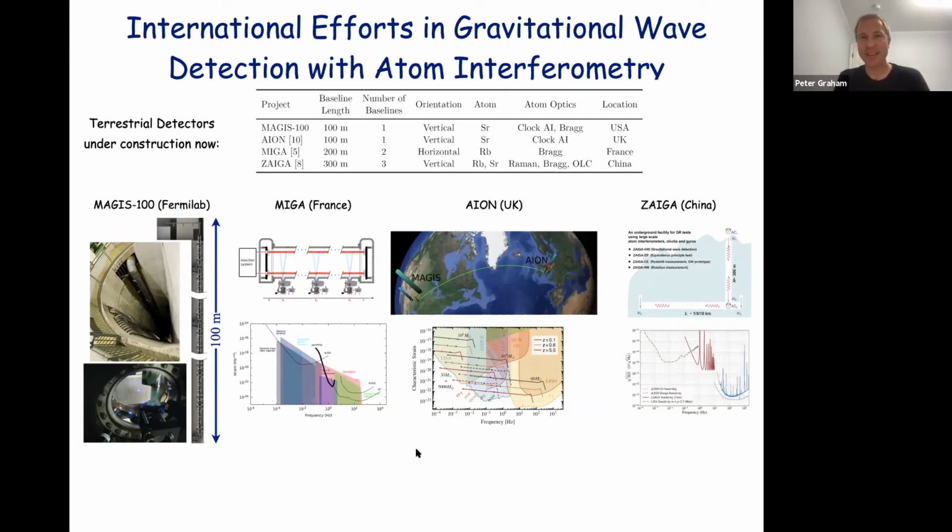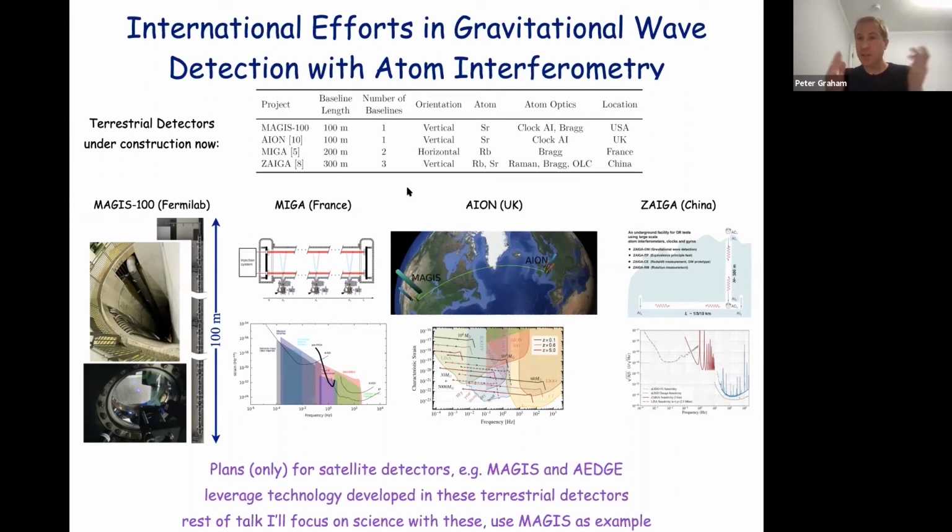All right, excellent. So feel free to let me know if you have questions. The first step, of course, is building it on the ground. Ultimately, this will have interesting gravitational wave sensitivity. I should say these first 100-meter scale detectors likely won't be able to get to the level of sensitivity we need to actually detect gravitational waves.